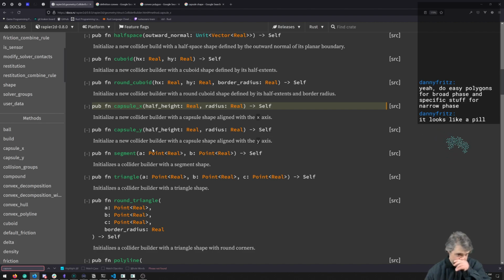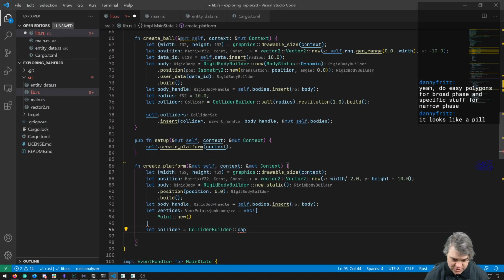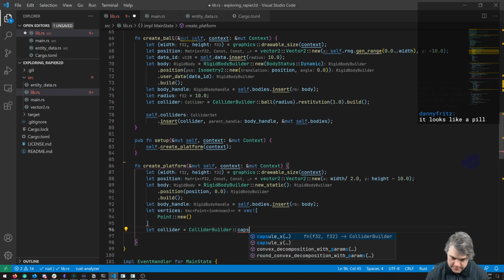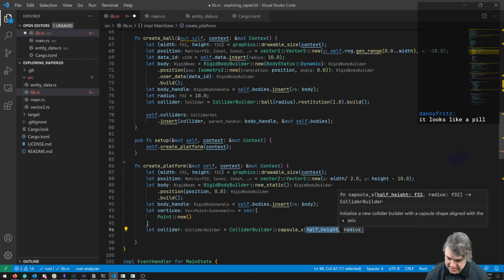And then, okay, let's try the capsule shape. Capsule X, half height would be whatever height we really want to set. So we're doing it like 10 here.